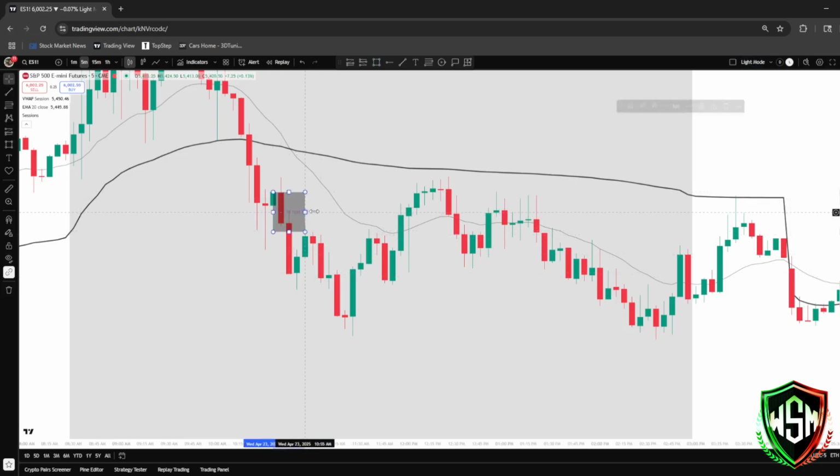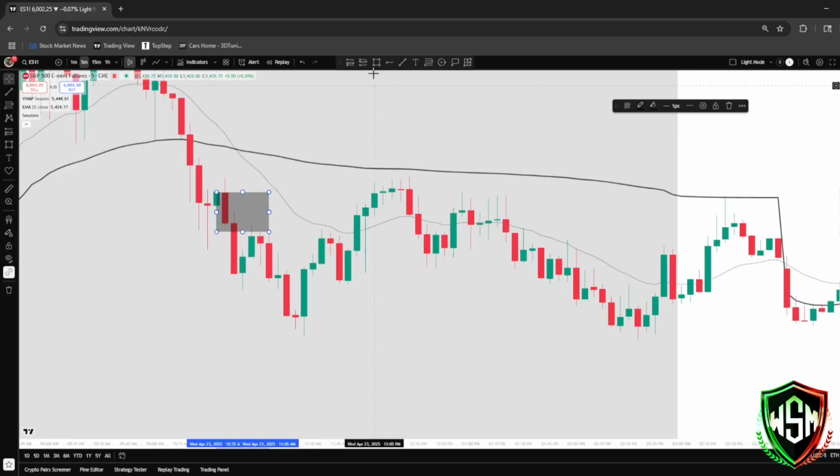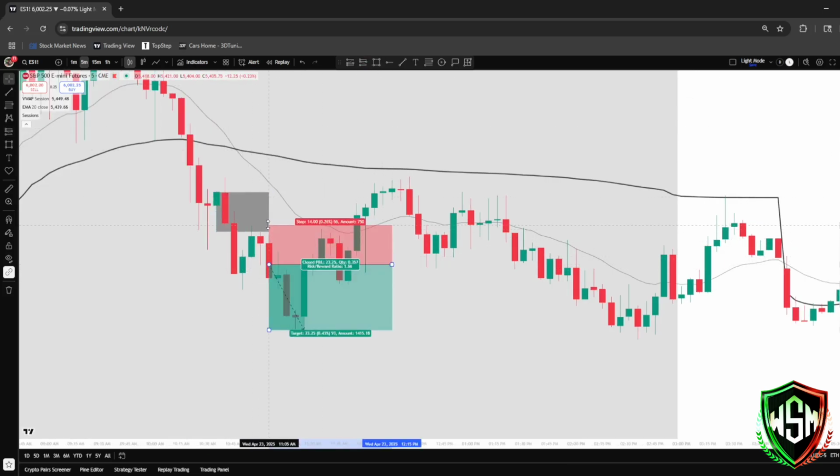It came back up, topped it, and then we get in for the break of the candle right here. And that tapped into the zone, which would have been this. Boom. And there we go. Sorry about that, guys. So it tapped into the zone. This particular candle tapped into the zone. And then we got in for the break of the candle, which was right here. Once we entered in, we would have ridden this out for a 1-to-1.